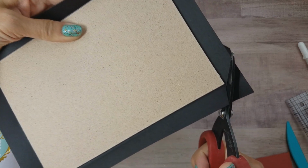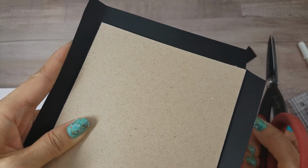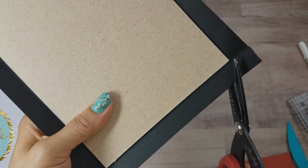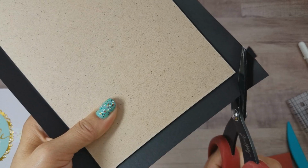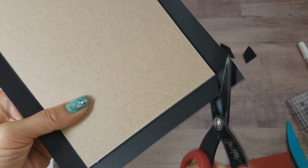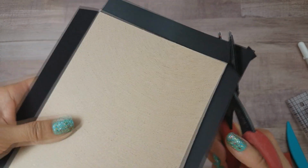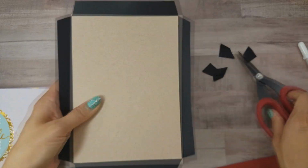Okay, so I'm kind of just cutting kind of close to the edge, but not all the way to that corner. Okay, leaving a little room, and then I go that way. Again, kind of want to do that V pattern there. I mean that V, that diagonal cut, and you're going to do a diagonal cut going this way. Diagonal cut, and diagonal cut this way.